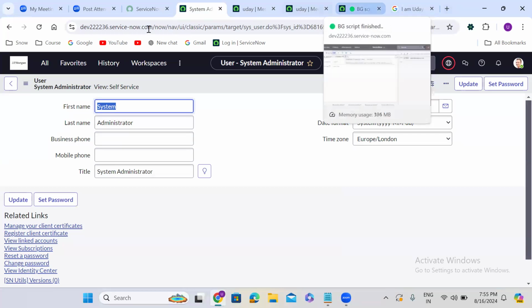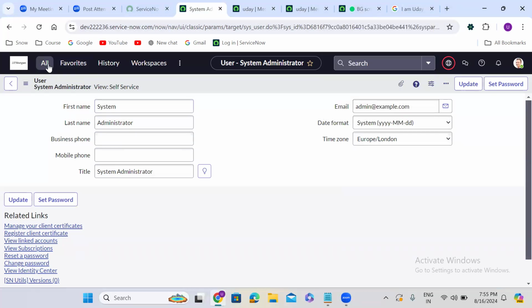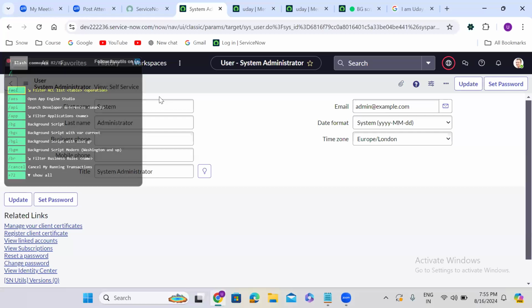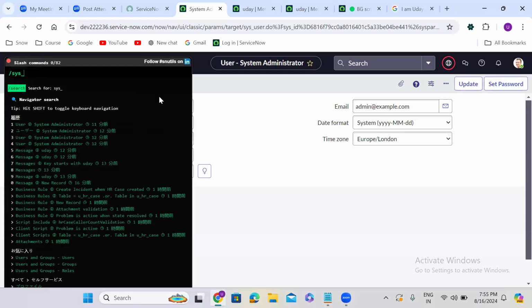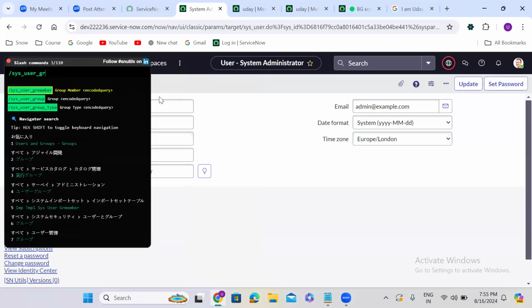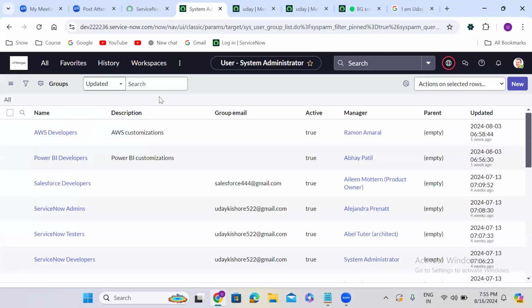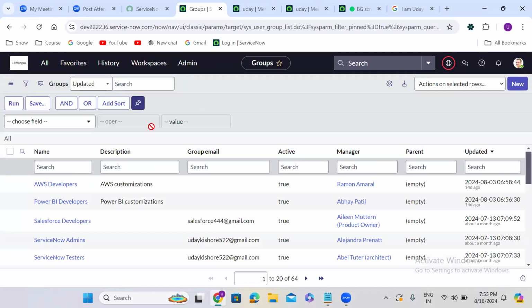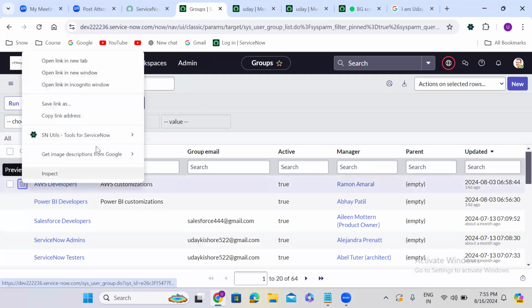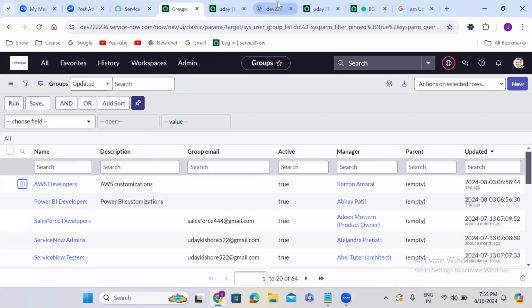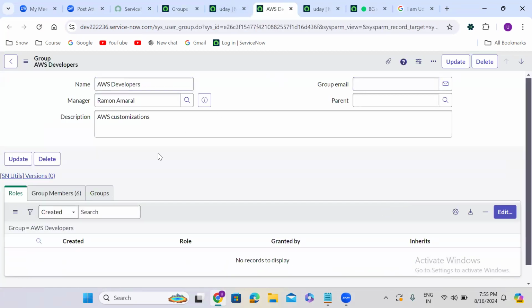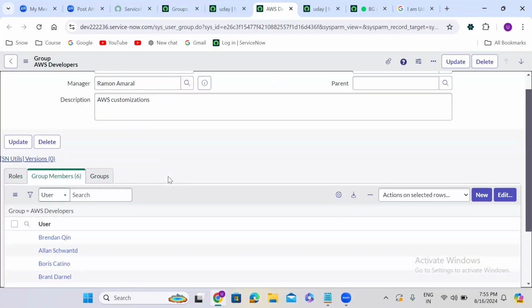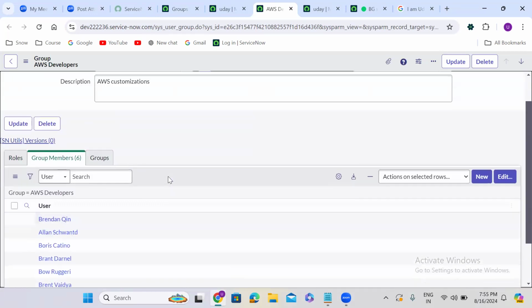Let me go to the groups. I want to check whether the current logged in user, System Administrator, is part of the AWS developers group or not. Is he a member of this AWS group?